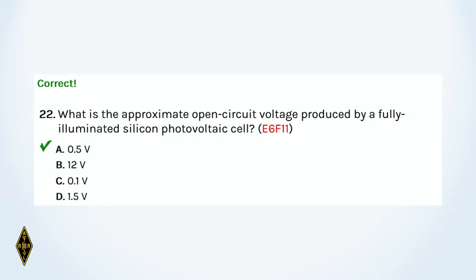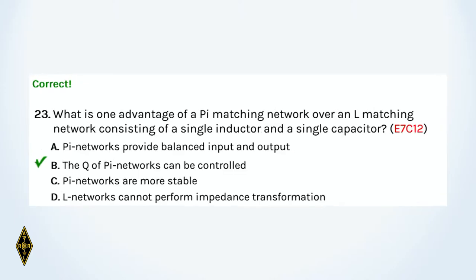22, the open circuit voltage produced by a fully illuminated silicon photocell, 0.5 volts. I think maybe gallium nitride and some of the others might have different voltages, but silicon, 0.5. And 23, what is one advantage of a pi matching network over an L matching network? I'm not sure we were strong enough on this one, but the Q of pi networks can be controlled by the ratios of the components, so the Q can be changed.